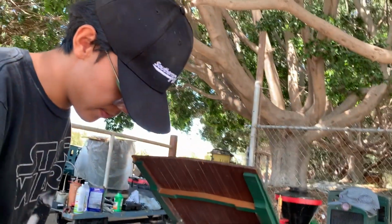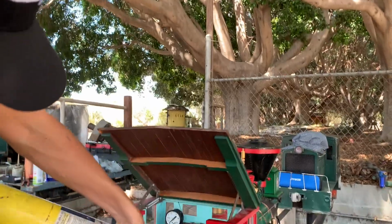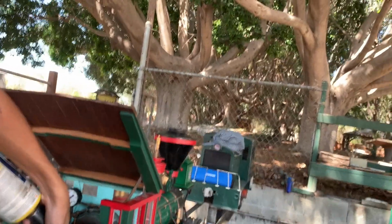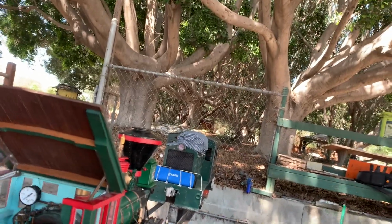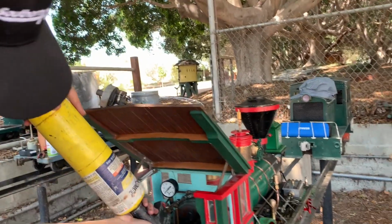Now I've driven a propane-fired steam engine before, but this is the first time with coal. This microphone. Okay, I hope this is better.